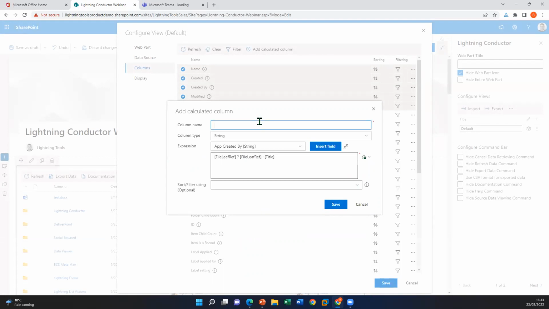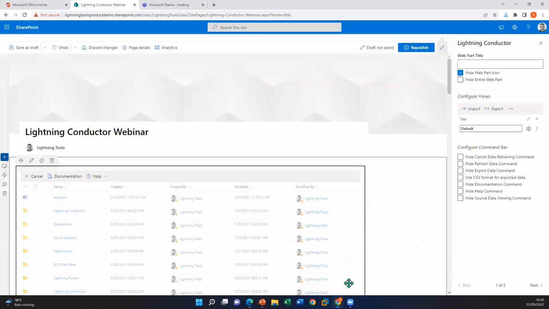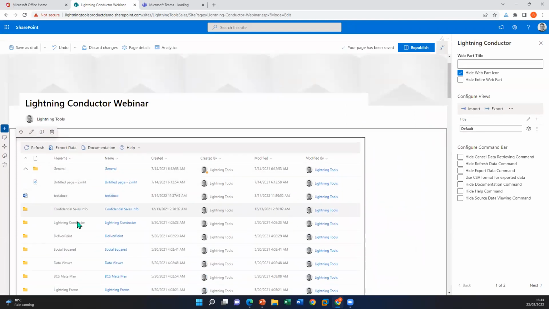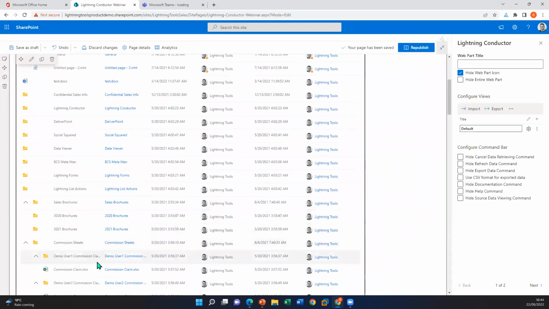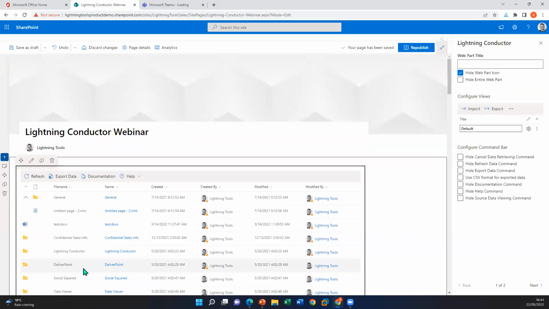And then we could just call this the file name or document name, whatever we want to refer to it as. And we get a brand new column that I can now go through and select and add that in. So now I have this file name. And for most of these, it's probably going to look exactly the same as what we had, but I'm sure you've experienced that before, where people do leave the title blank, and therefore you don't get the best experience from that. So that's just merging two columns together. It's going to show the first parameter, and if that doesn't exist, if that's null, it's going to show the second parameter.